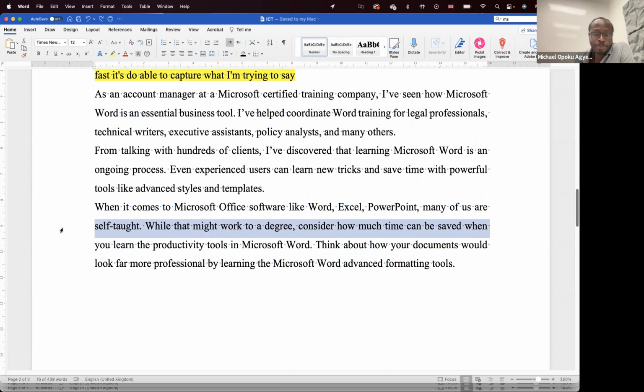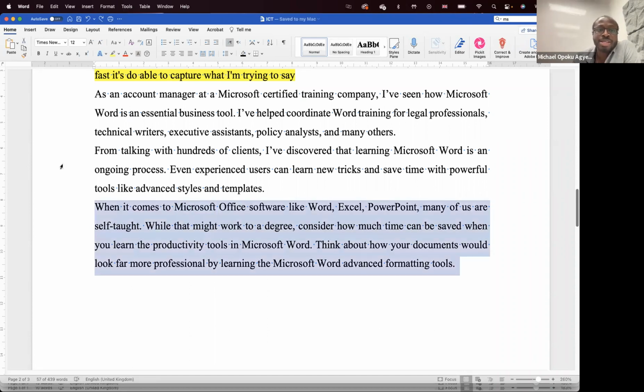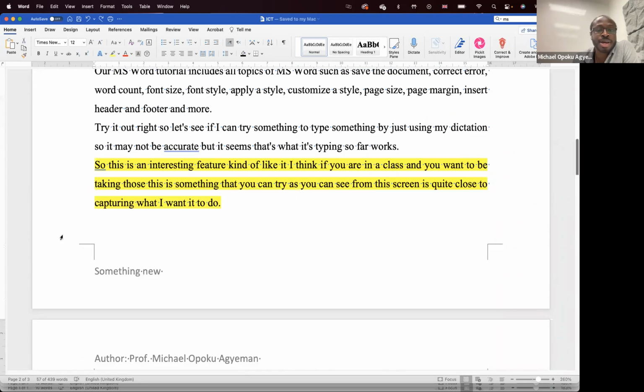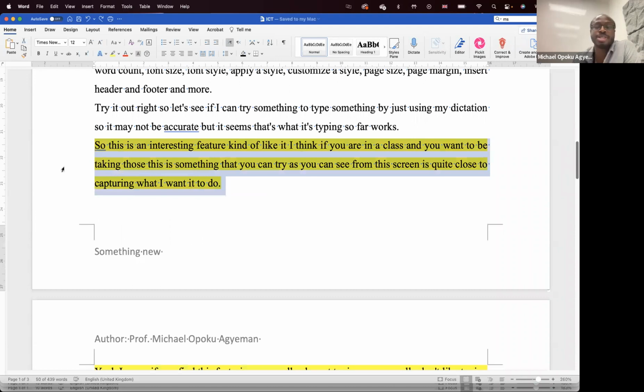Happy to continue? Yes, sir. You can see the cursor change when you move to the left. Now, I want to double click on the left to see what happens. We've talked about single word selection, double click. Paragraph selection, triple click. Line selection, click once on the left-hand side. If you double click, it selects the whole paragraph for you. Let me go to another paragraph, just double click on the left. Let me try something else on a different paragraph. Double click on the left as well, it selects the whole paragraph for me again.